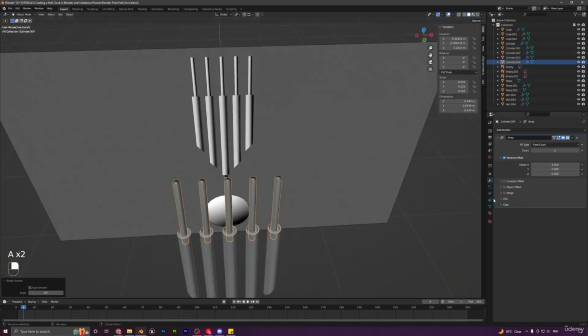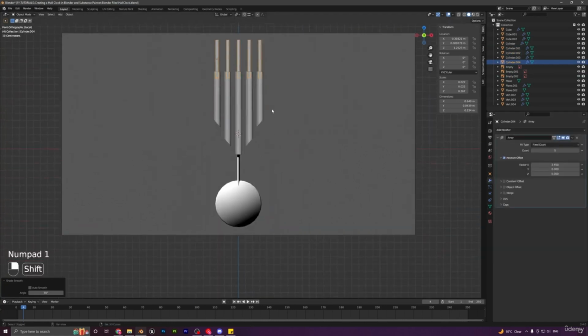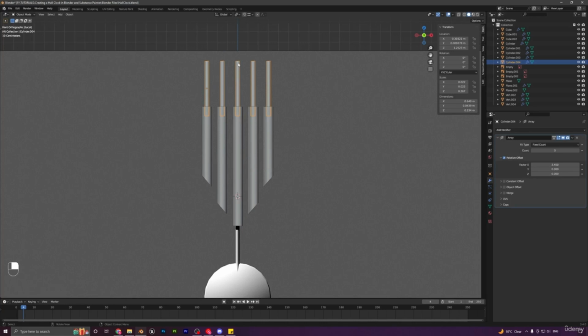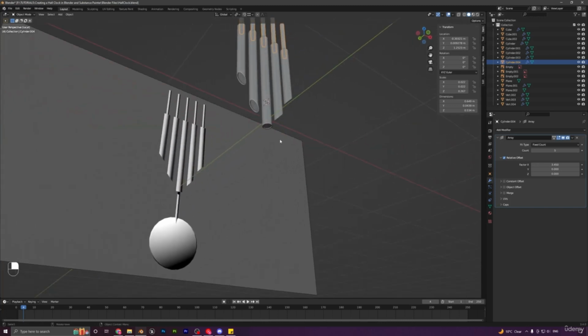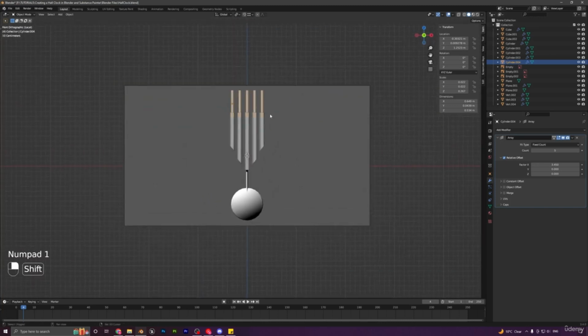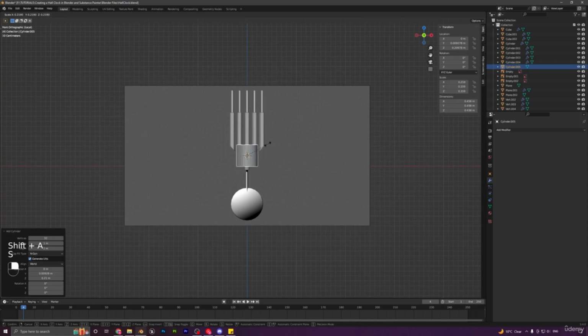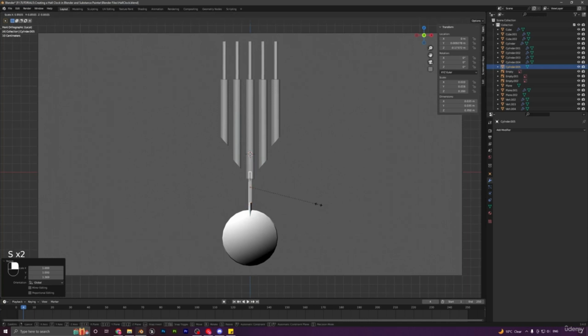right click, shade smooth, enable auto smooth. And another thing that we have noticed is that this cylinder over here needs to be extended till here. So there are two things that you can do. Either you can just simply create another cylinder and scale it down from the bottom because no one would really know.